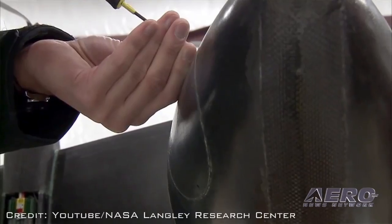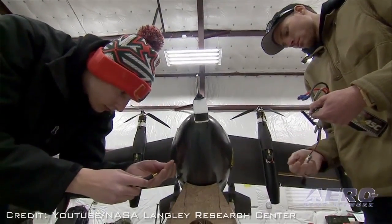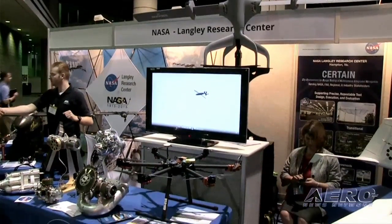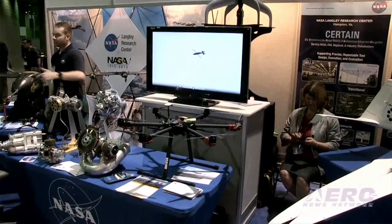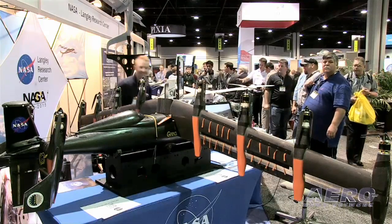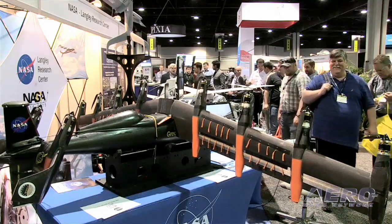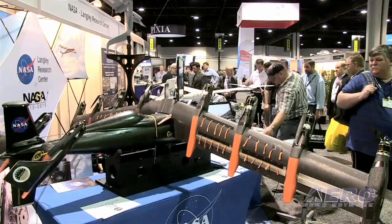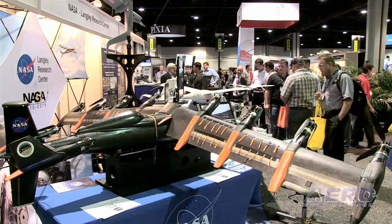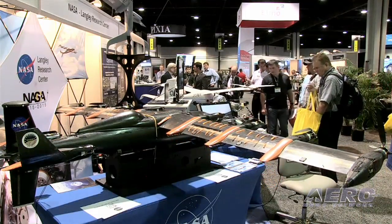Where do you go from here and how do you get there? The next things we would like to work on is integrating a hybrid electric propulsion system. We have a bunch of diesel and gas engines here on the table — one of the next steps is to put that in the aircraft. Currently the aircraft is all battery powered. Another thing we want to work on is designing new propellers and new electric motors that turn at a slower RPM to get it even quieter. It's already a pretty quiet hovering vehicle, and we'd like to get it even quieter.